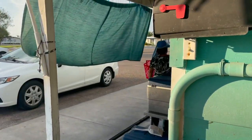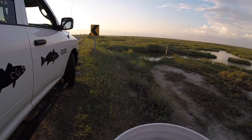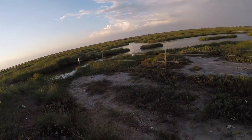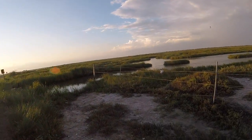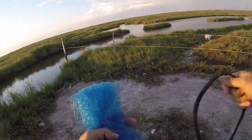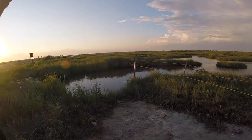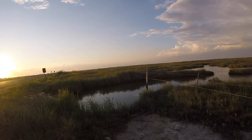We'll do some sight casting. These fish have lockjaw. I want to see if we can open it up. They're just finicky. They don't want to bite nothing. So we're going to do some finesse live bait slash cut bait sight casting. Kind of Florida style meets Texas style. It's been tough all week with the lockjaw.